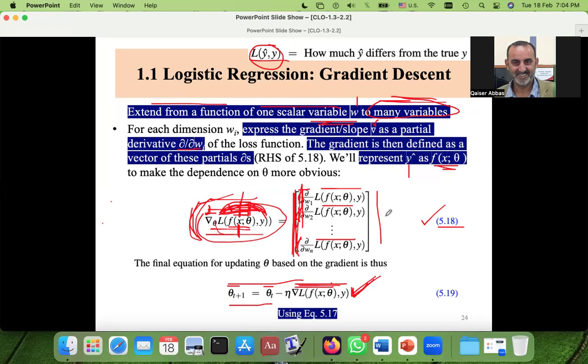But being a student of computer science, you must know what that model actually is. At least once in a life, you must know what that model is, because you have to write your thesis. You cannot write your thesis without explaining your model. Okay. Anyhow, so we have reached this equation 5.19.